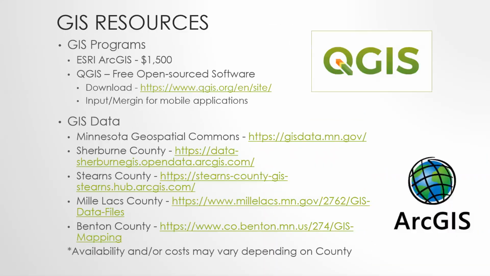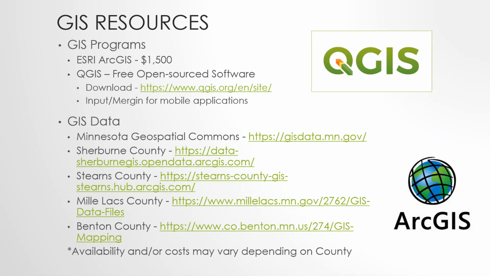So resources, there's a couple of GIS programs out there. There's a popular one by Esri that is paid, and I think I saw some prices like $1,500 a year, and then maybe a monthly subscription to the mobile phone application. I'm a big fan of QGIS. It's an open source software that is free. So if you're at your town hall, the clerks are able to download this program for free at the town hall and start working on inventories and asset management.